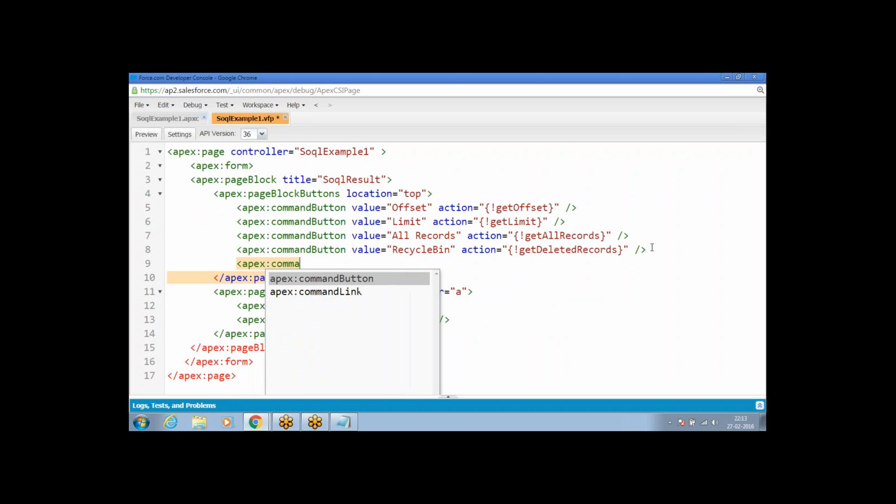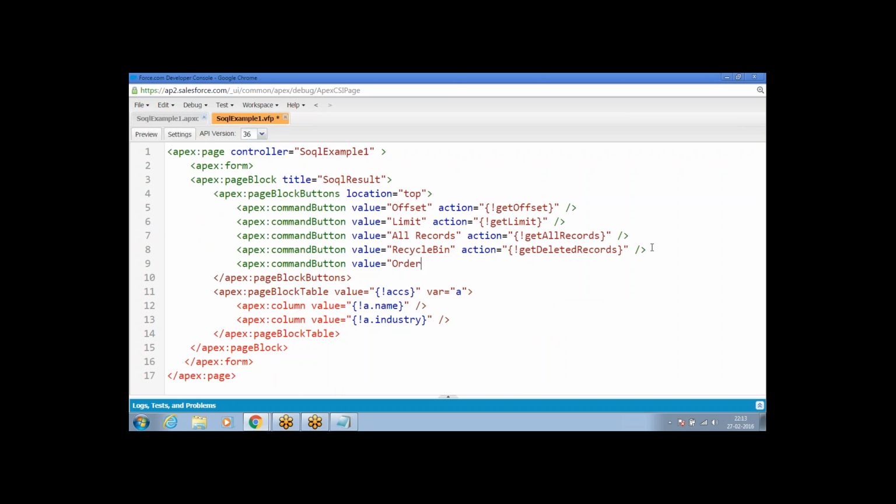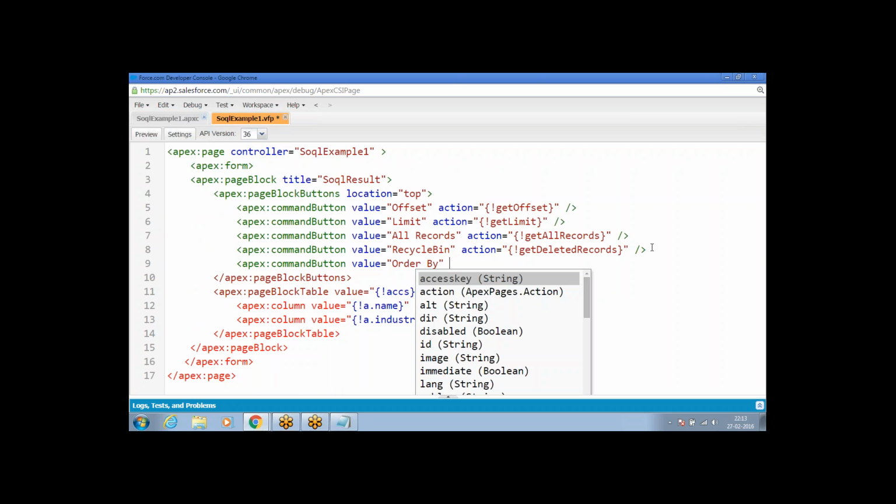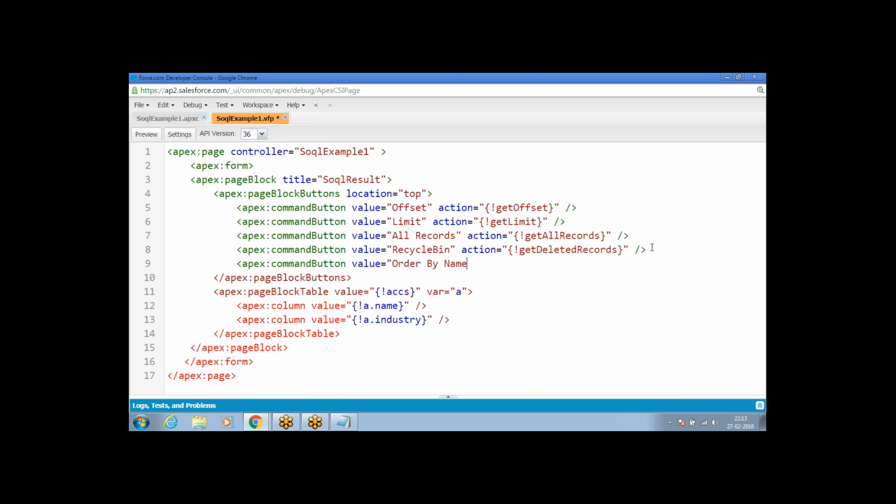The command button value is order by, with the action. The set of data is the same; I was trying to apply the functionalities one by one. Order by.